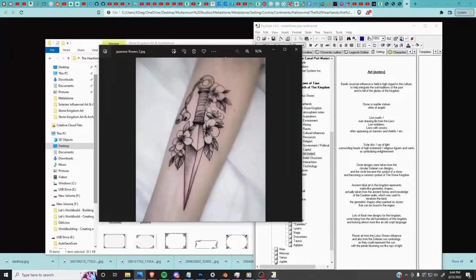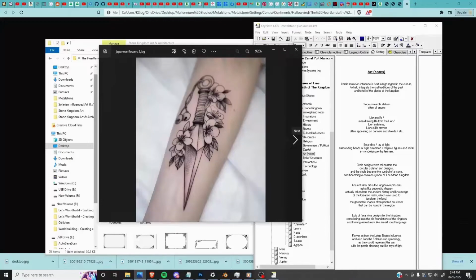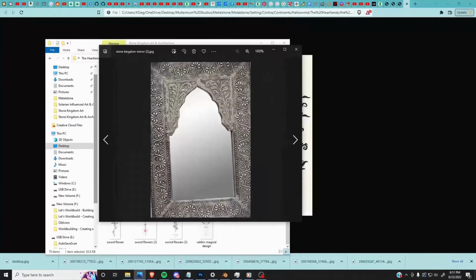So yeah, if you vary your influences for your art for the kingdom, then you can have quite a lot of depth like we have here. And these don't just have to be real world medieval art. Like, as you can see with this one, a lot of these are tattoo designs, and you can take inspiration from more modern takes on art too. And it could actually fit in with your kingdom style very well if you just look hard enough.